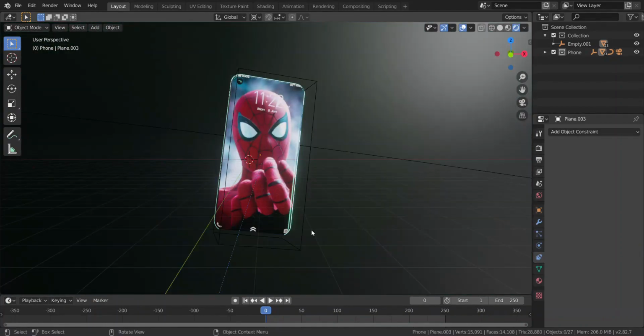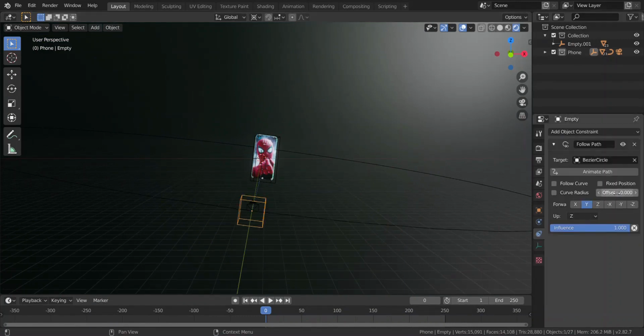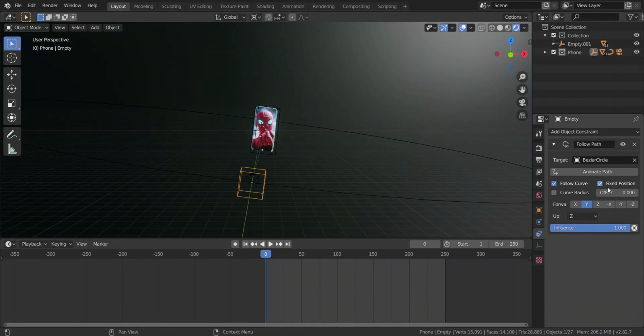Done. Most important part is to move camera, so select cameraman. Now check these boxes, go to offset and let's increase this first. Okay, now right click, insert keyframe, jump to 250, go to offset, write 1 here. Now right click, insert keyframe, move it back. Let's play. See, our cameraman moves along a complete circle during these 250 frames.